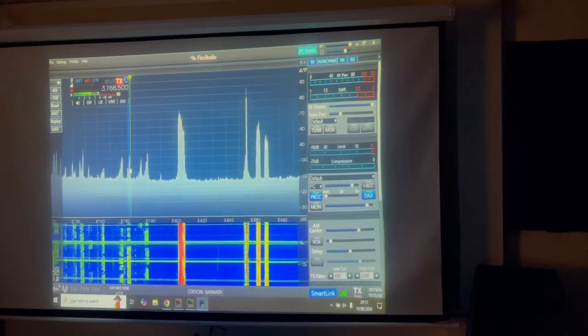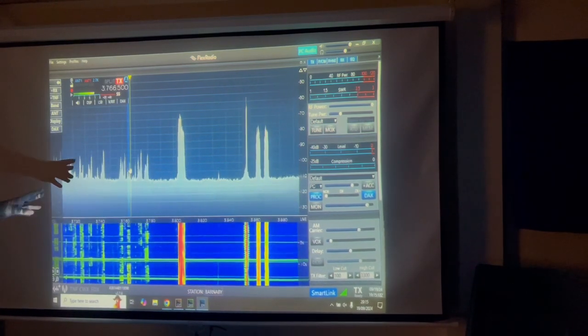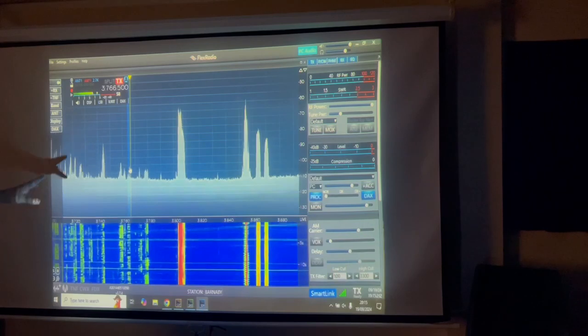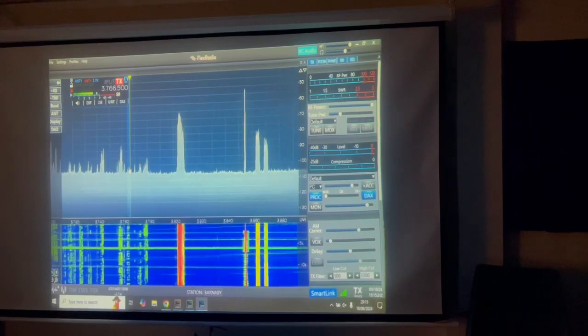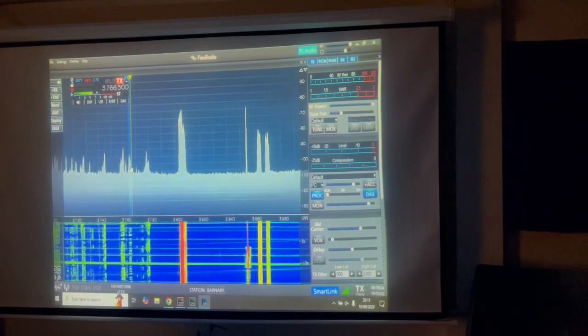So the audio that goes from the software to the radio is the raw audio. All the processing, all the EQing is done on the radio. So it's all done on the radio. All the heavy lifting is done there, which is why you can use a 15-year-old laptop to do it. So you're not doing any compression here. You're just sending the raw audio stream to the radio and letting that do the heavy lifting locally.